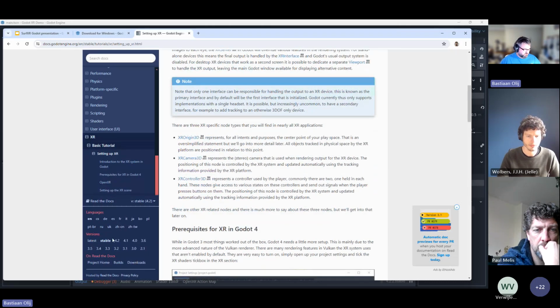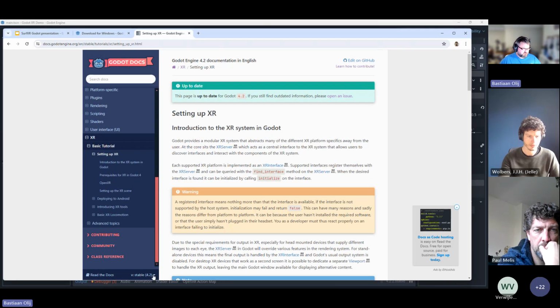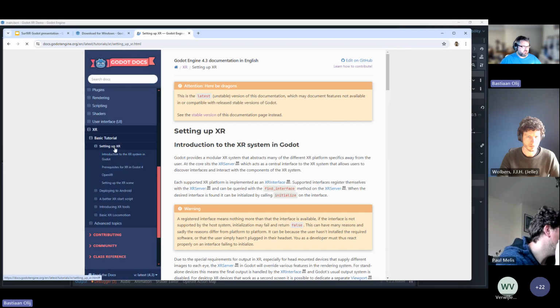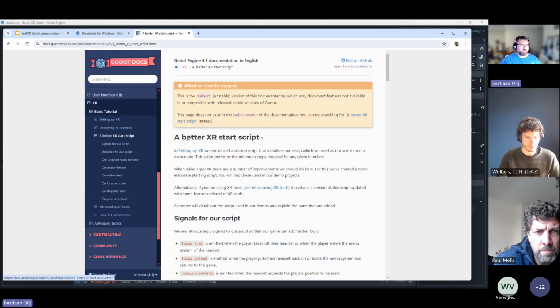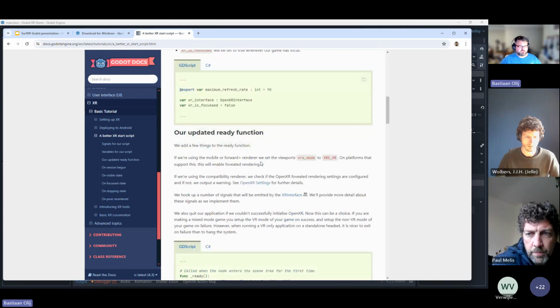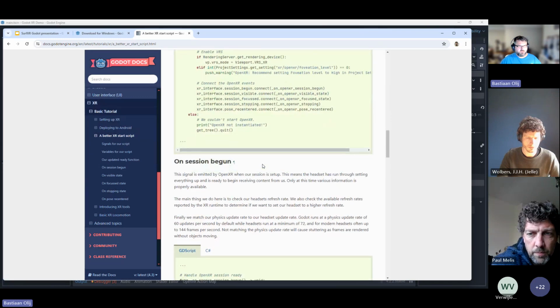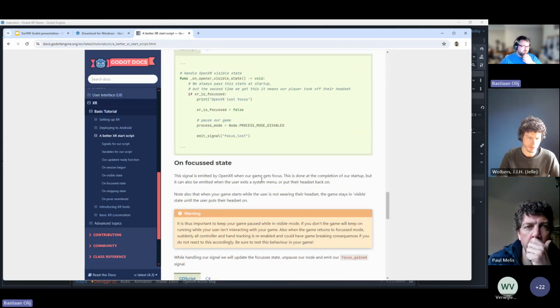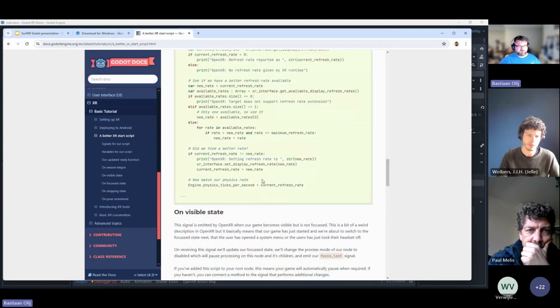I'm going to take a little peek, because I actually want to go to the 4.3 version of this, and that has a new page here called a Better XR Start script. So here it explains a script that you can download in full that has a whole bunch of code that does all the different little bits of startup that you can do.